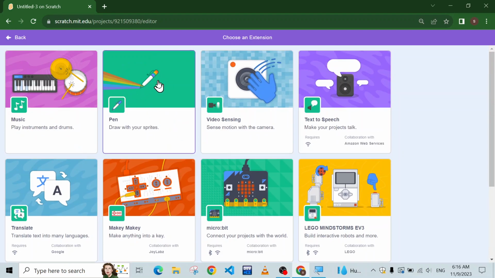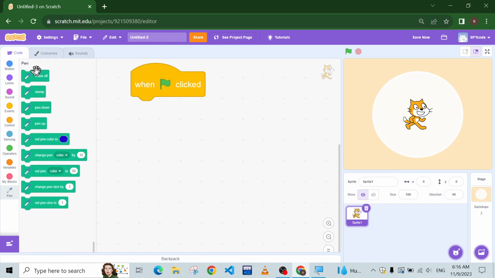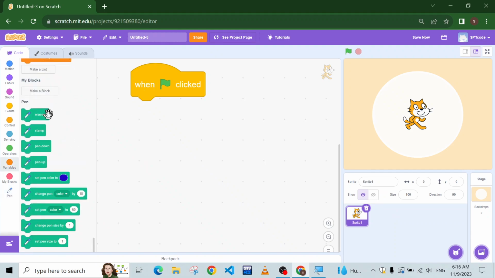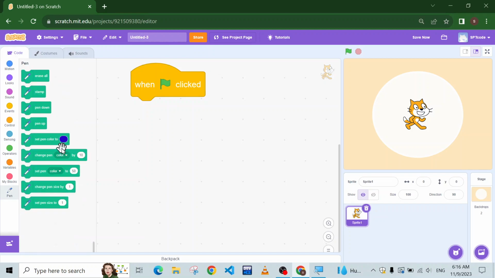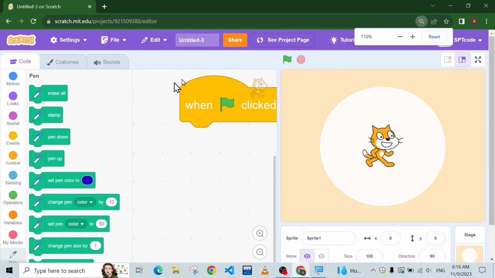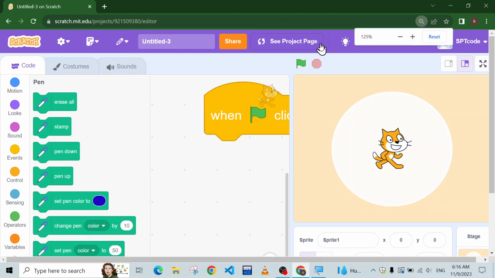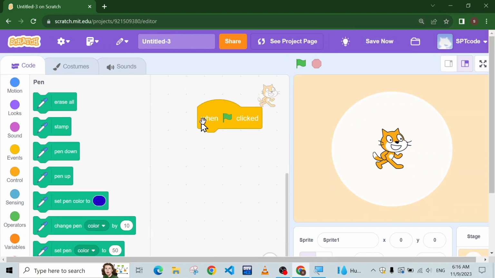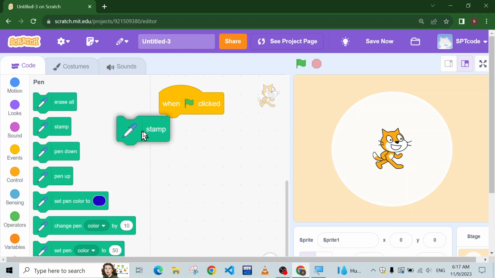So I would like to go with the pen first. When you choose the pen, you can find some more blocks, like stamp. So now, erase all whatever you do, but I'm going to define the steps here.